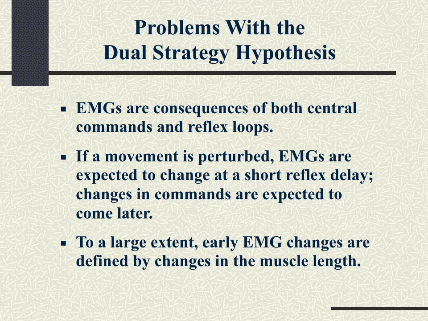Of course, anything coming from the central command is going to have a longer time to travel. So that should come later, and we don't see that. It happens, and we see fairly well-defined responses from the peripheral receptors. So telling us to a large extent, early changes in the EMG signal are defined by changes in the muscle length. So what controls that? What is setting the muscle length? Those pesky muscle spindles. That's right, and the gamma motor neurons working with the alpha motor neurons.